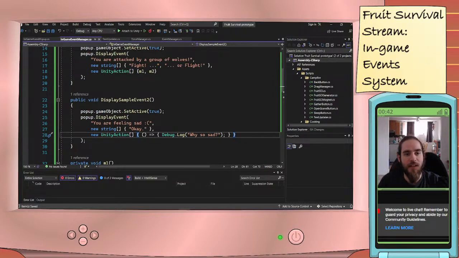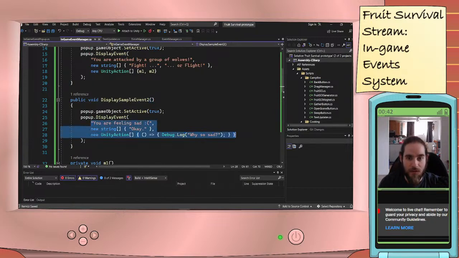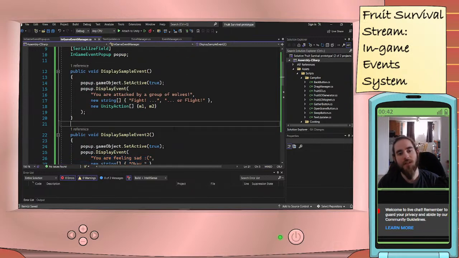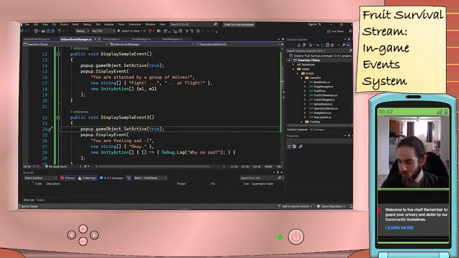Because I can just define like one method, which is going to be like, oh, this is like event X. And here in those arguments, it's like everything happens here, right? So that's pretty cool. Kind of annoying that, you know, display set active, blah, blah, blah, blah, but that's cool. Yep.